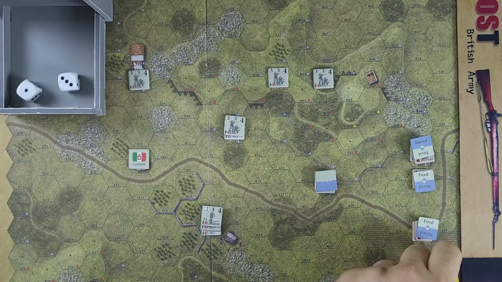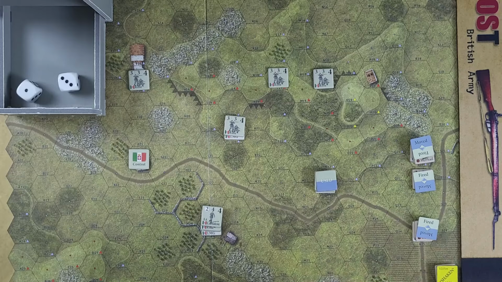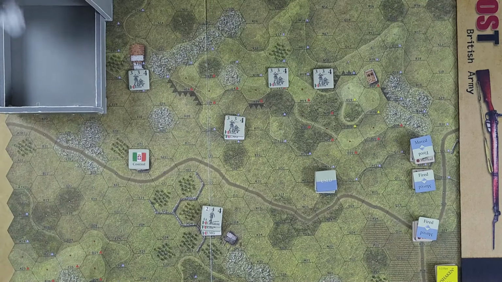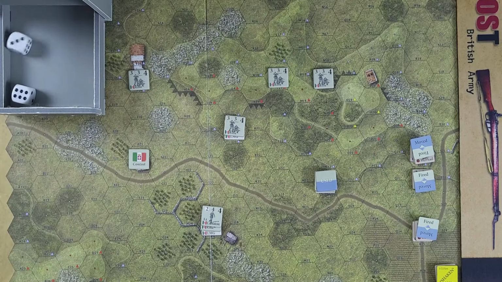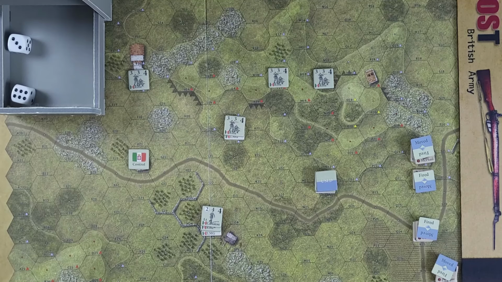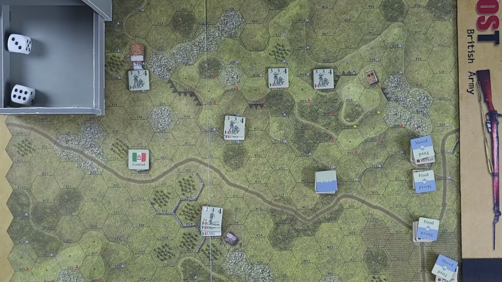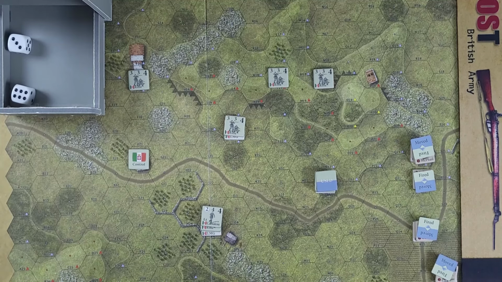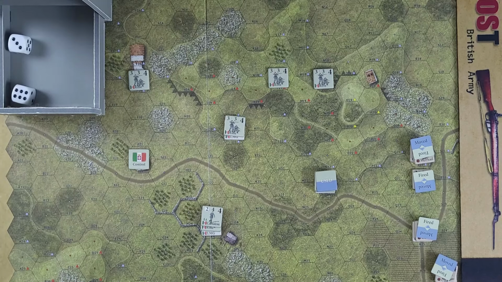We'll try to rally our shaken unit here. So to rally from shaken, you only need a 7 or better. And it looks like they're going to get it. So this goes away. Unlike some games, and some flying pig games specifically, when you rally somebody, they would get marked as used or ops complete. But in this case, play just resumes normally. So that used up their impulse point.